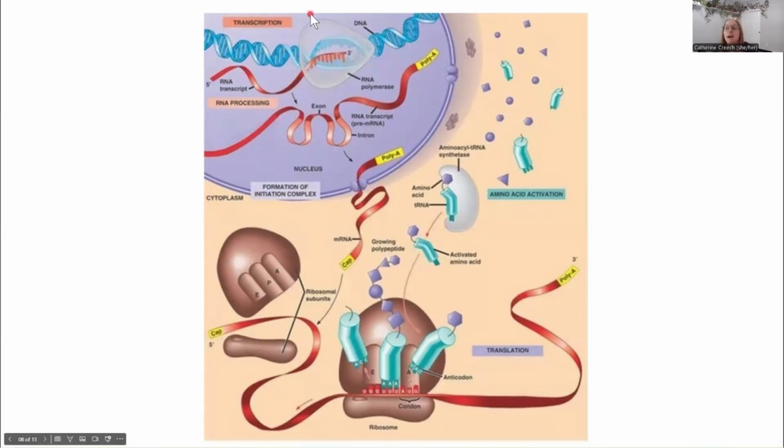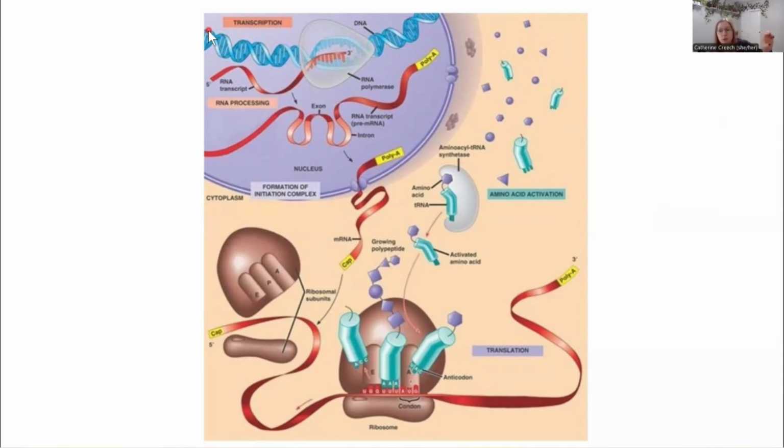Okay. We have 2 steps in making a protein. We have transcription, which is the creation of mRNA from the information in DNA. For transcription to occur, we need a promoter, often referred to as the TATA box. Transcription factors bind to the TATA box, and then RNA polymerase II will bind to transcription factors. RNA polymerase II will separate the 2 strands of DNA, and it will make a complementary base pair RNA molecule called mRNA that will match the template strand. So we're complementary base pairing to the template strand, not the coding strand.